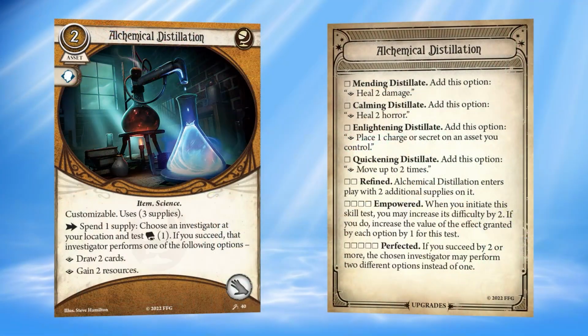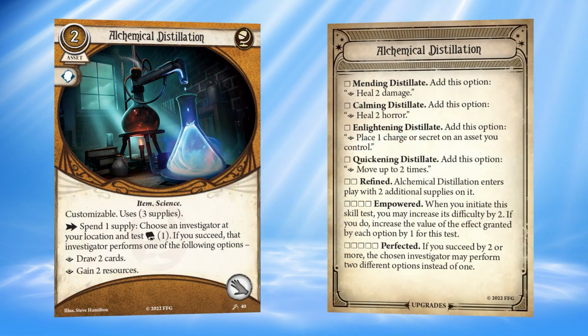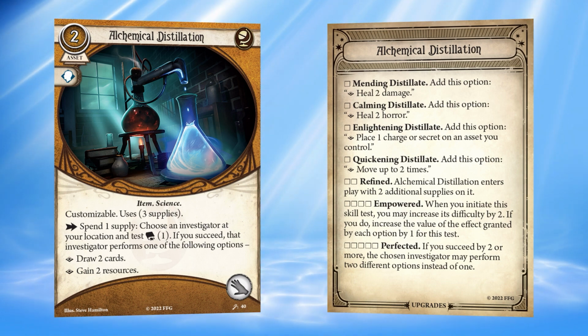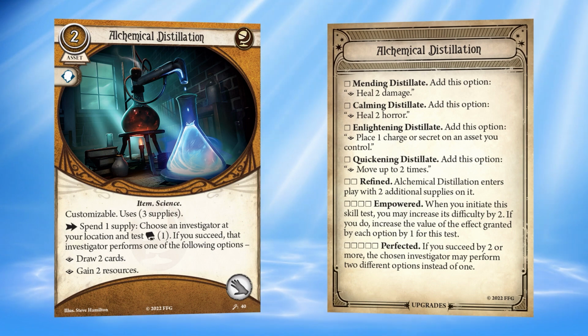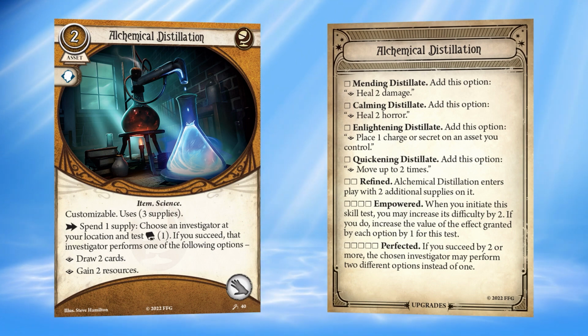I like that here because I feel like, better than ever, this delivers on the mad scientist flavor. You have this weird distillation that you can experiment with. You can modify it in a bunch of different ways. For 1 experience, you can add a mending distillate, which adds the option to heal 2 damage. For 1 experience, you can add the calming distillate, which adds the option to heal 2 horror.